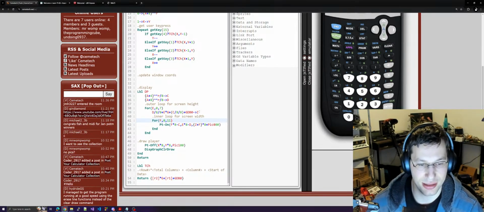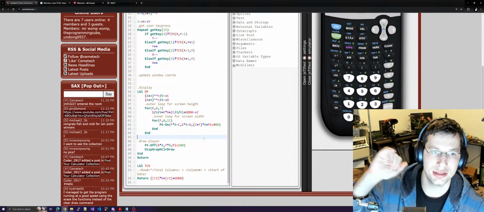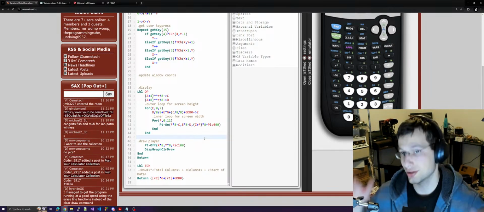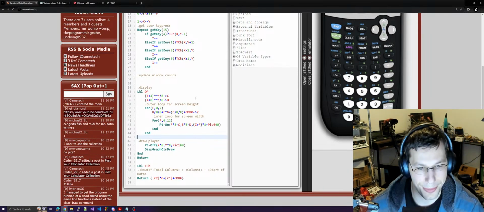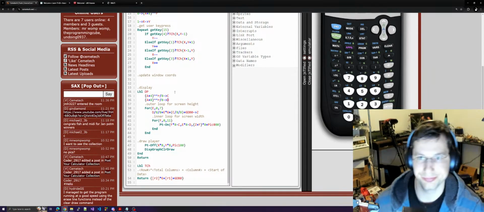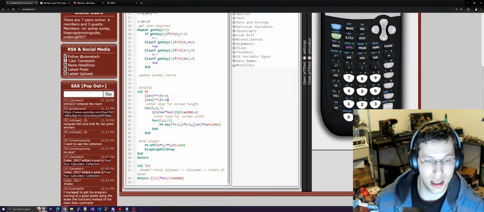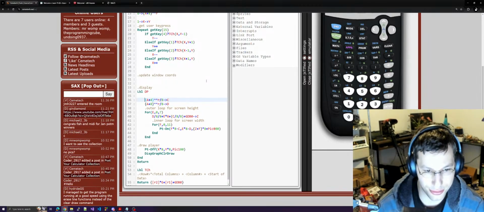So basically, this just grabs where I am, and then pt on is a pointer to a sprite. Put a sprite there. Sprites are assumed to be 8 by 8 pixels, so I don't have to manually draw each pixel out. And then the minus C and D is supposed to be able to draw everything offset for the camera coords.